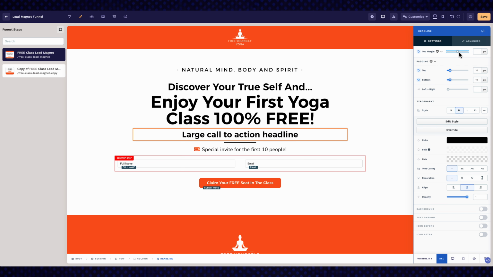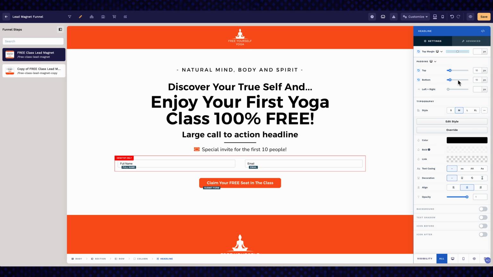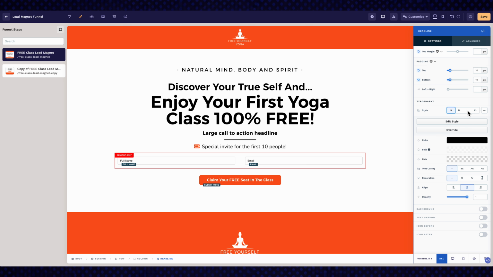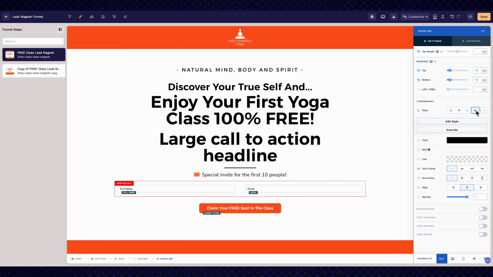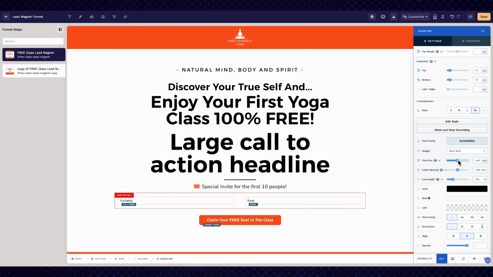For this headline element, we have similar settings we've seen before, like our top margin and padding. Here under typography, we have different style sizes to adjust, but let's say that you like the extra large. I just want it a little bigger. That's where we can come in here and click Override. This will allow us to override this particular element and won't affect the style anywhere else on the page or funnel. Within the override settings, we have a lot of details. We can adjust from the size, the spacing, the line height, and more.